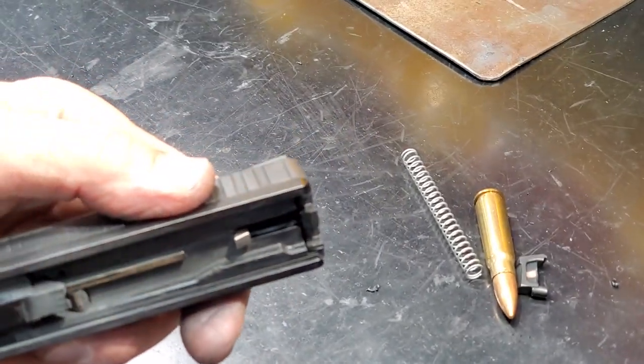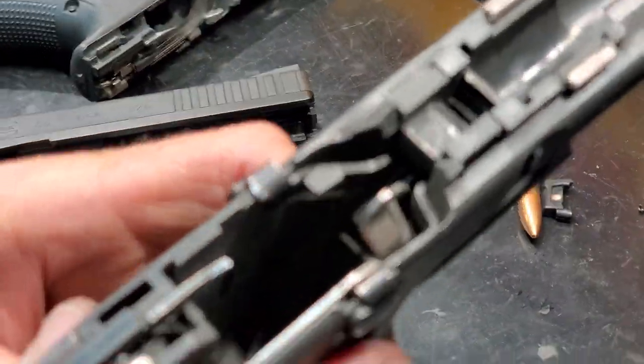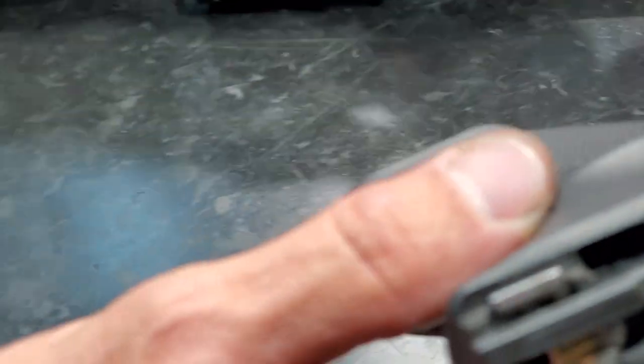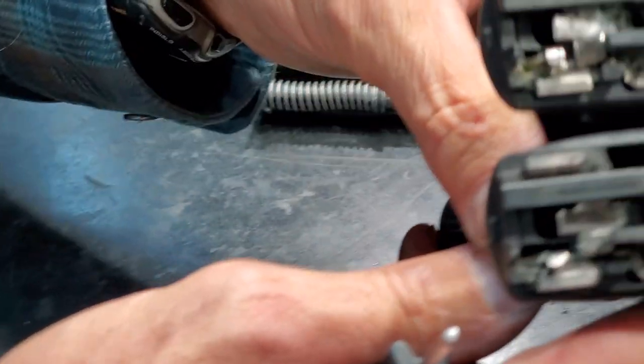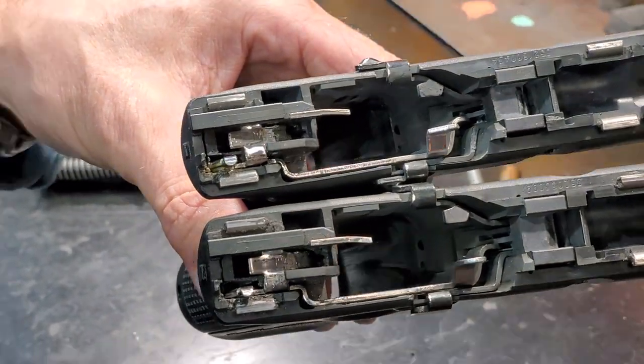Now let's take a look at the connector of the gun that I reworked. It's hard to see the profile difference. We'll put them next to each other. Can you back that out too if you want to? I mean, hit that button right there.